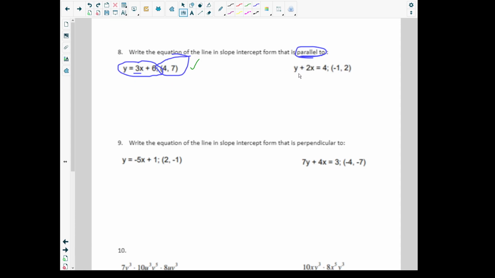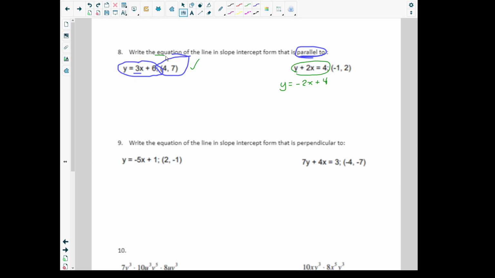So it works fine. So this one, it takes a little extra step because it's not in y equals mx plus b format, right? So we really want to put y equals negative 2x plus 4. All I did was subtract 2x from both sides, but I left it in front of the 4. They're not like terms, so they can't be together, right? So step 1 is to get it in this form. Now we can begin the problem.